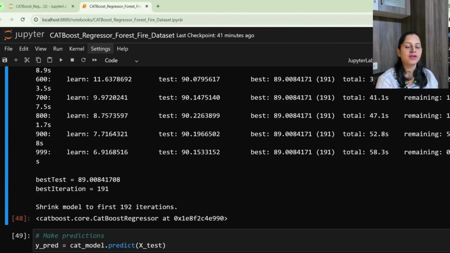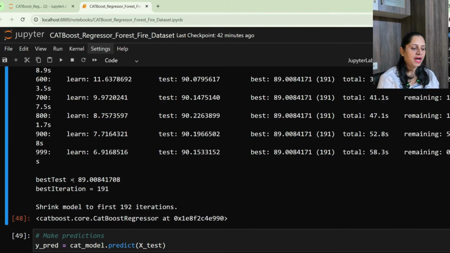However, there we had taken n estimators as 500, and here we have taken 1000, and we can see the best test we got is 89.00. That means this is the best accuracy we are getting on our test data, and this is the best iteration. That means around the 191st iteration, I am getting this best score.